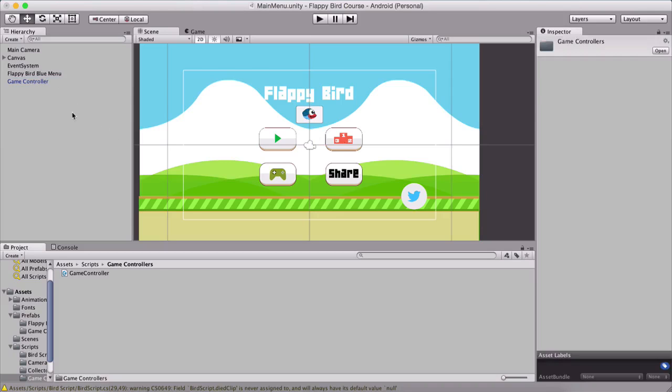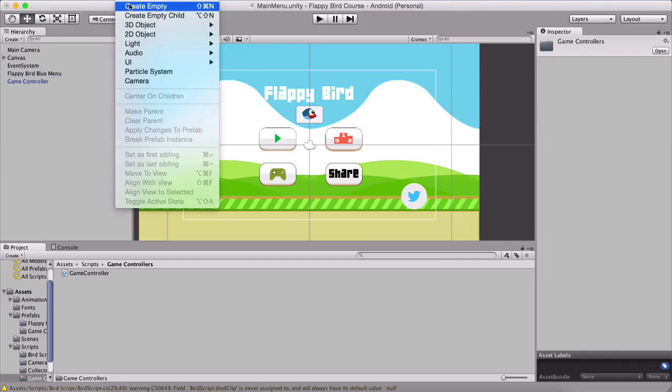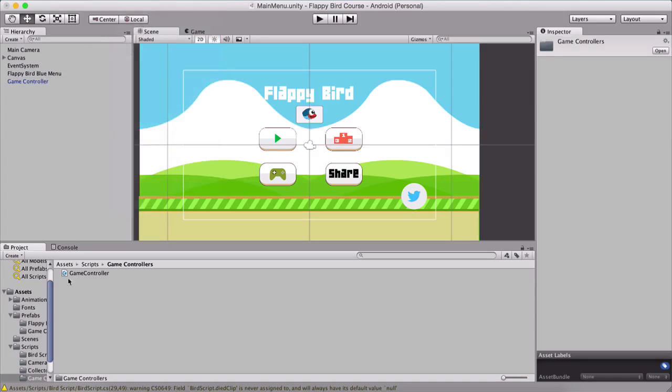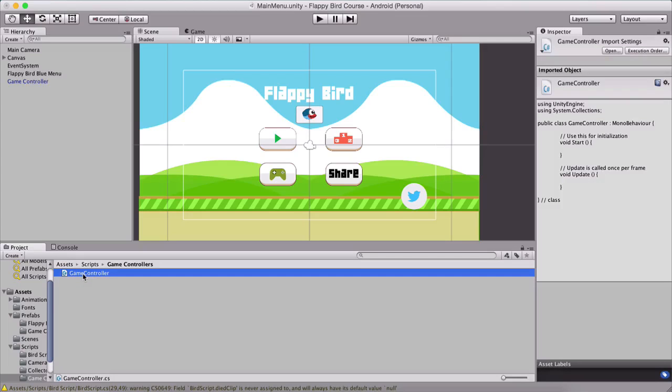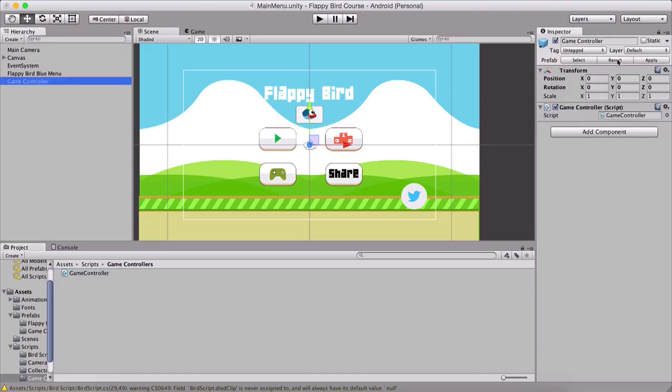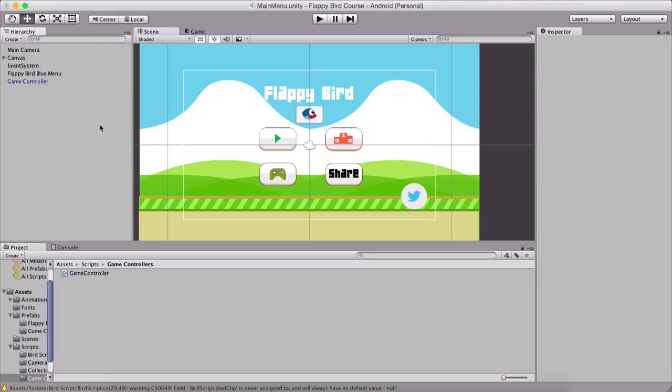You will also create an empty game object, so go under game object, create empty and name it game controller. In our prefabs folder, create a game controllers folder and save it there as a prefab. Also here in our scripts folder, create a game controllers folder, create a game controller C# script, attach it to our game controller, hit apply so that those changes apply to our prefab. And from now on, for each game controller that we create, make an empty game object, name it by its appropriate game controller name, save it as a prefab, also create that same script for that appropriate game controller and attach it to that game controller.